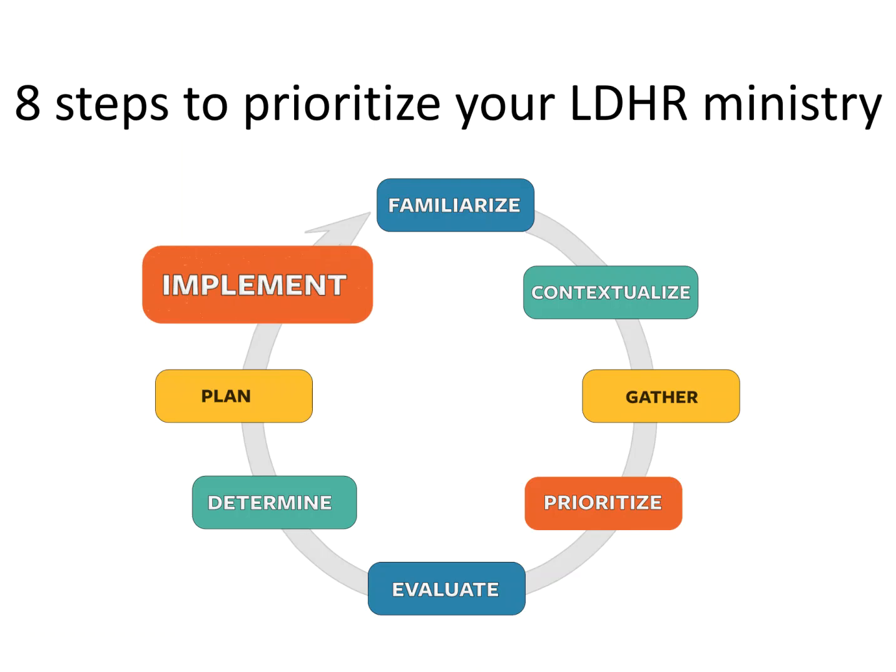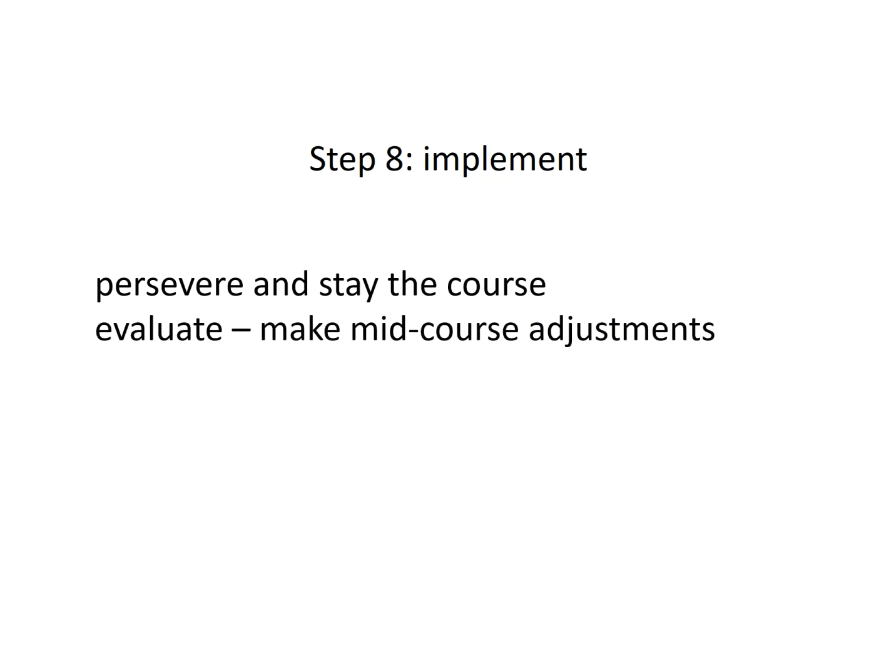And finally, step 8 is to implement these plans. To be honest, this is often an area of weakness for us. In our implementation, we need to persevere and stay the course. It includes regularly evaluating our progress and making mid-course adjustments to ensure that we're able to accomplish our plans and achieve our priorities.